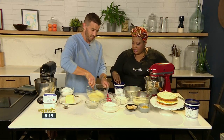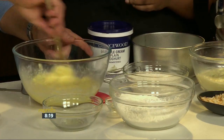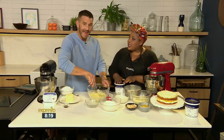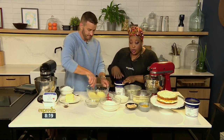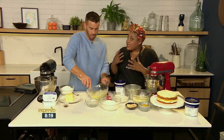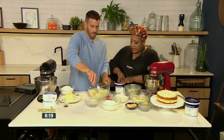Obviously, you want your butter at room temperature. As always, I know we say it all the time, but it really is important. Absolutely. When you bake, even your Lancewood products should also be at room temperature. Eggs as well. Your yogurt even, your cream cheese as well, all at room temperature. It helps everything mix much easier.